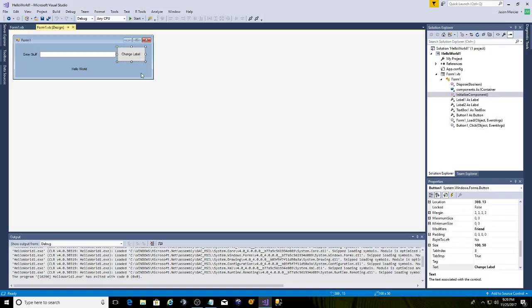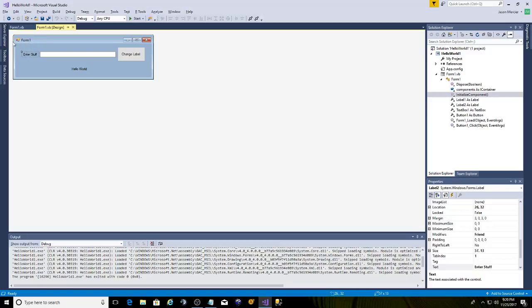So the first question is which objects do we want to shrink and grow, and which objects do we want to stay the same? In this case right here, I don't want this to shrink and grow because it's text. If I make it expand or shrink, it's going to come all together, it's going to grow too big. I'm not worried about that. I'm worried about locking this location to where it is.